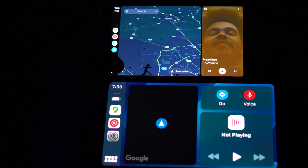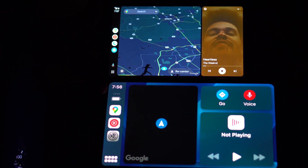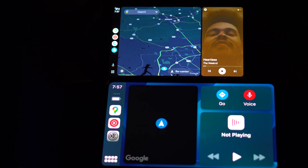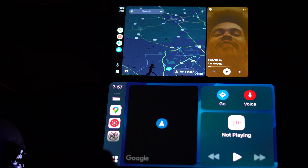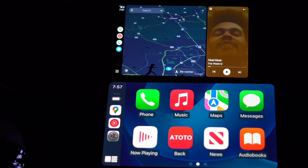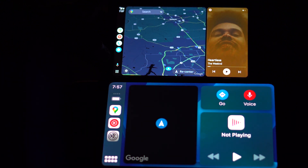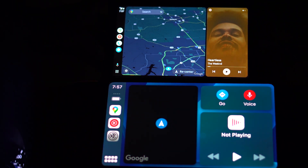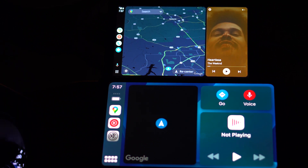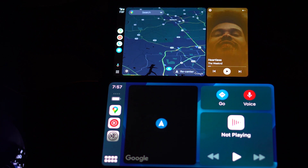The top bar is just for navigation and doesn't do anything extra. You get your battery status, signal strength, and clock on both — so the layout's pretty much the same. Now seeing them side by side, you have your little squares at the bottom that take you to your apps on both, and both have voice buttons for talking to the assistants. Honestly, if you have an iPhone you're not really missing anything unless there's a specific app that doesn't work on CarPlay that does work on Android, and vice versa.